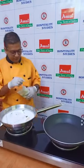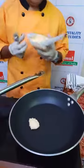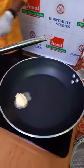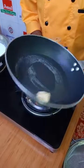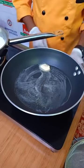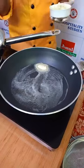cauliflower. I'm using Amul butter, I think better than that to use. So, a generous amount of Amul butter in the pan. We allow the butter to melt and then we add our cauliflower into it. Before adding the cauliflower, though this butter is salted, I would always season my pan. Seasoning is always a must. If there's no seasoning, there won't be any flavor at the end. So I'm going to season everything in small amounts. So seasoning the pan with salt. While blanching the cauliflower also, in the water I use a little bit of salt.